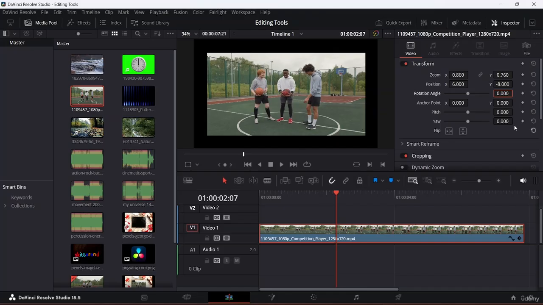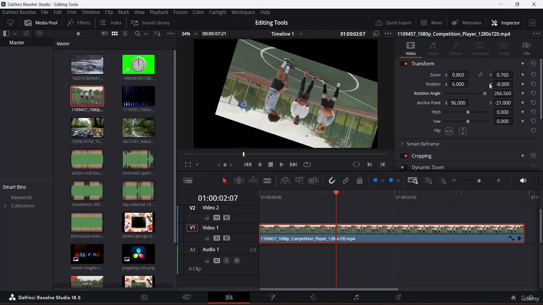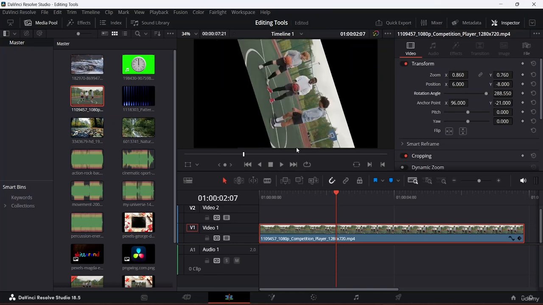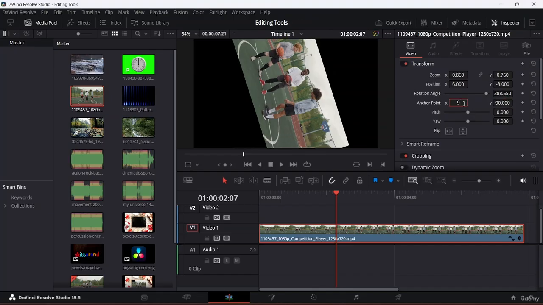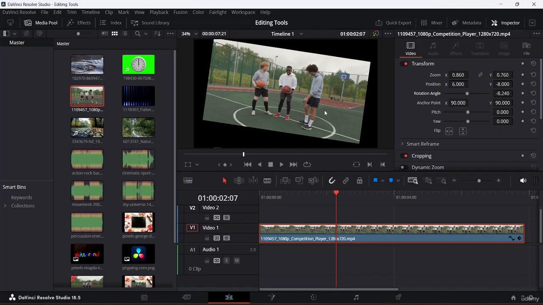So what I want to do now is change the anchor point. Let's move the anchor point on the x-axis, and if you want to move it on top, you can move it. Now if I give a rotation, you can see that it is not rotating from the center. The rotation is actually coming from this particular side. Again the same way, let's put 90, and on the x-axis let's give 90 over here. Now if I give a rotation, you can see it is rotating from this particular end.